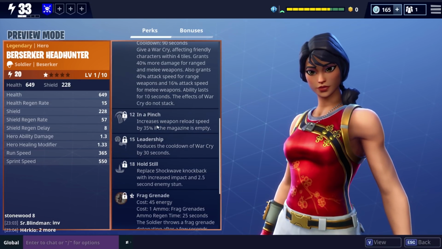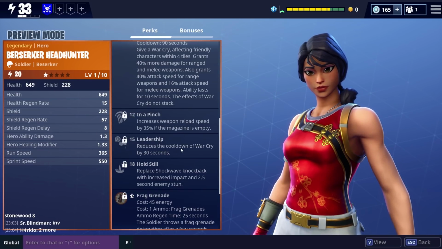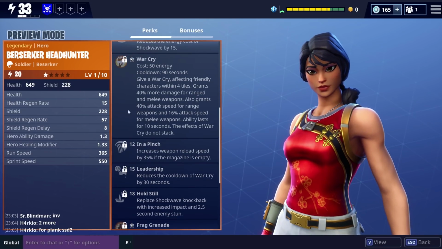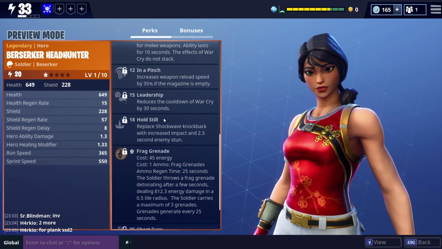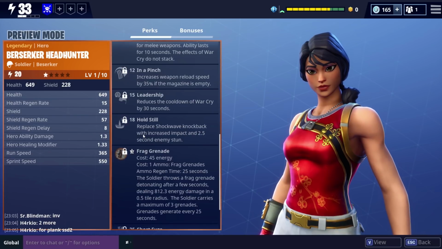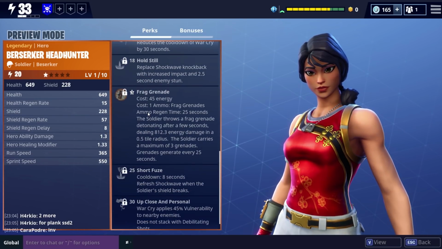You've got Inner Pinch, so increase the weapon reload speed by 35%. Leadership, reduce the cooldown of Warcry by 30 seconds. Again, making this skill extremely powerful. You know, the uptime on that can be quite regular, which is great. You've got Hold Still, so replace Shockwave Knockback and increased impact by 2.5 seconds enemy stun, which is really good as well.